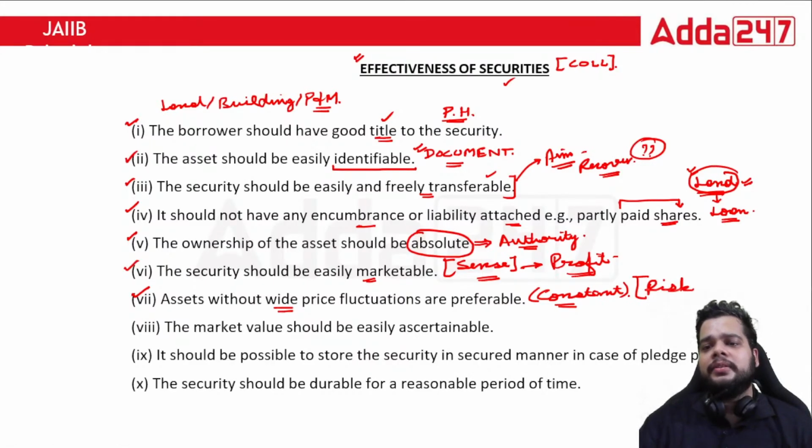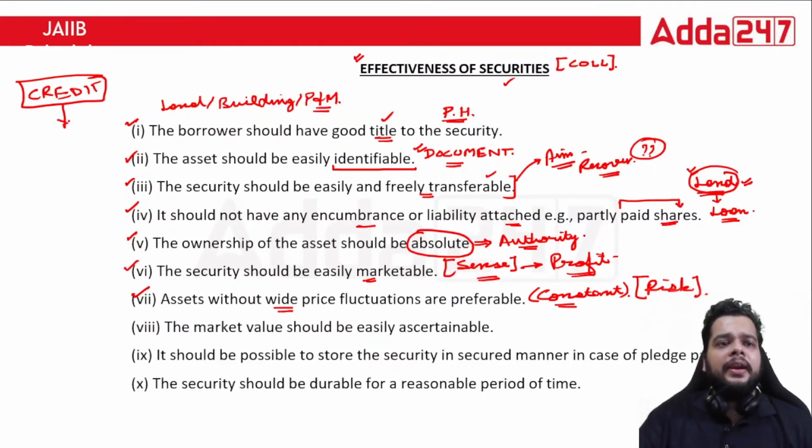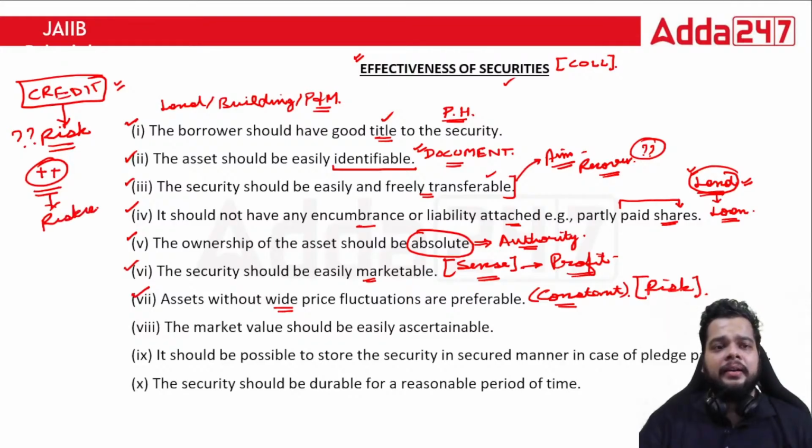Why do you think so? This is a mechanism added because whenever you are disbursing credit, being a credit officer, you have disbursed an XYZ loan. This credit already bears the risk whether the amount you have disbursed will come back to the banking system or not. Additionally, if you are taking a collateral which is riskier, then you are just adding to the risk involved in that particular loan.